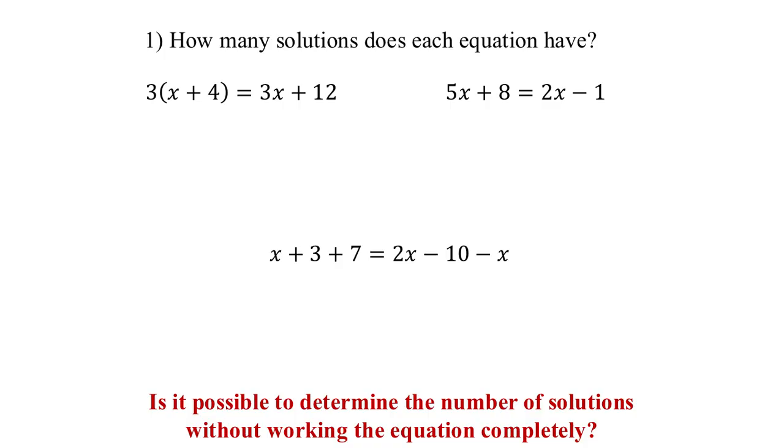Okay, let's start looking at these. On the first one, the top left, what do we want to do first? We want to distribute. So we end up, we're recording, by the way. All right, so we end up with how much? 3x plus 12. You are correct. So I have 3x plus 12 equals 3x plus 12. Yeah. All right.